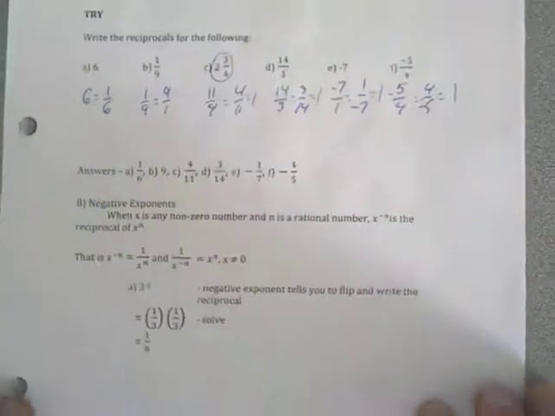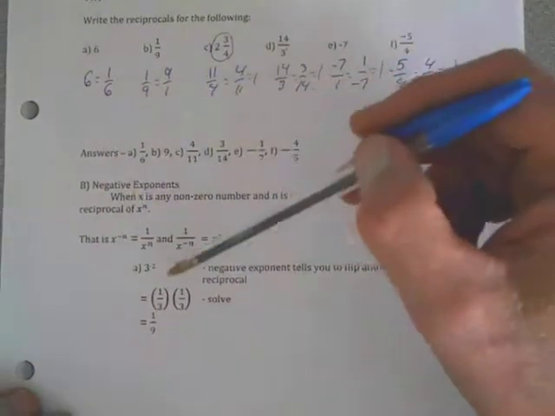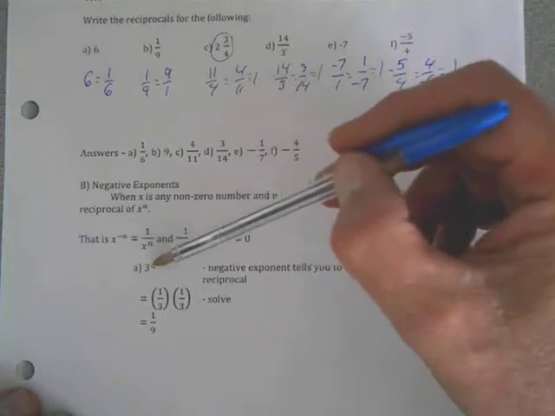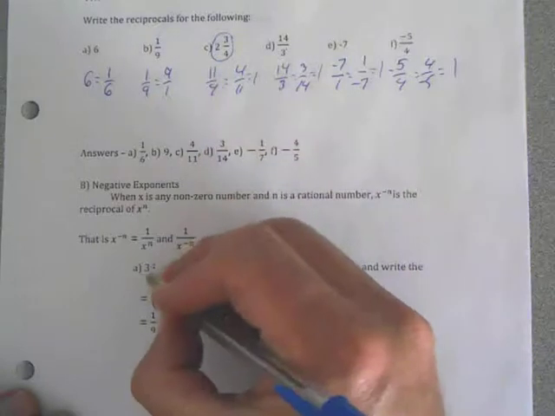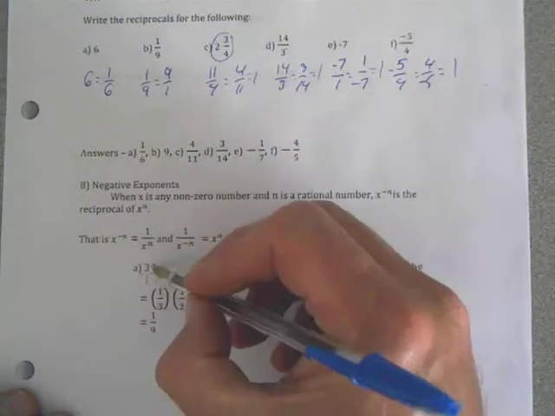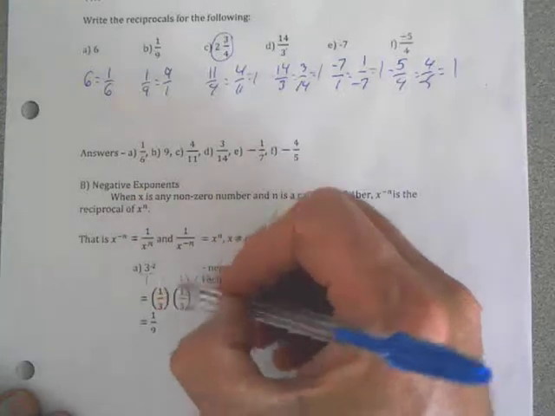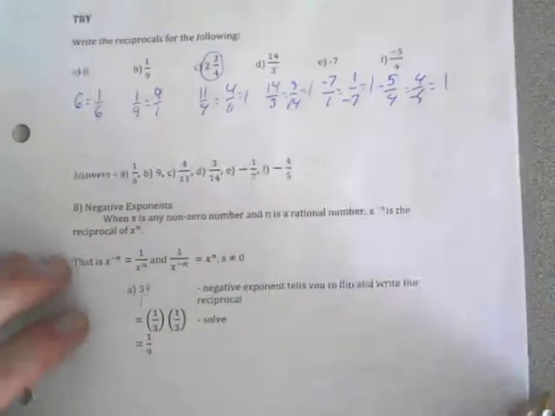So when we talk about a negative exponent, we're going to do some flipping here. For example, 3 to the power of negative 2. That negative sign tells me to flip it. So once again, this is 3 over negative 1. When the negative sign is there, you flip it to 1 over 3. So you're writing the reciprocal. Because I want 2 of them, I write it down twice, and then I multiply. 1 times 1 is 1, and 3 times 3 is 9.